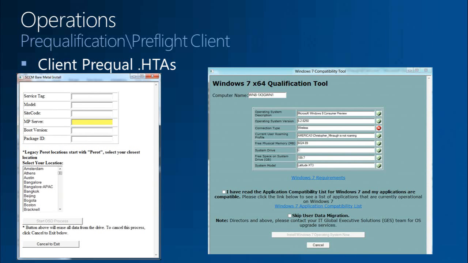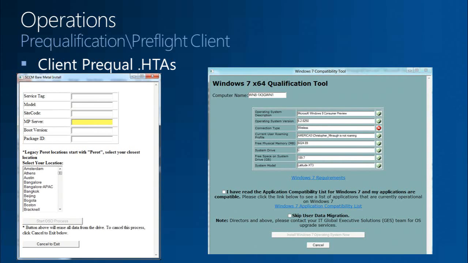And then, of course, a check for making sure you're not kicking off the image when you're on a wireless or over a remote access connection. So if any of these things fail, it's going to go ahead and message the user, stop the task sequence, and they would have to go back and remediate those steps before they move forward.